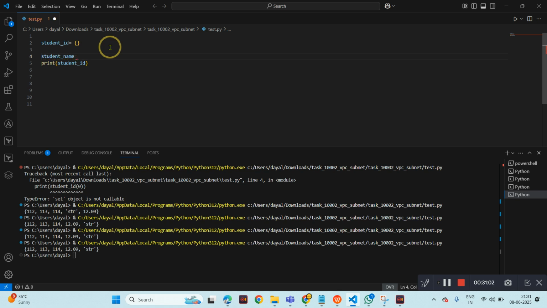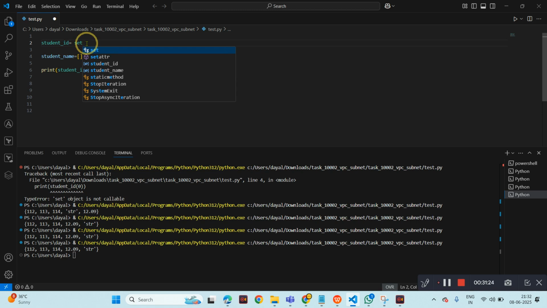Equal to empty square brackets is an empty list. If you go there, you see it's showing as a dictionary, no problem. In order to create an empty set we have to use the set function.